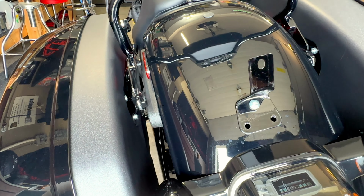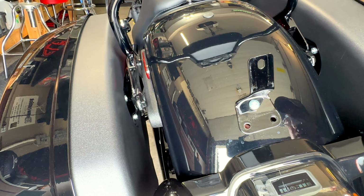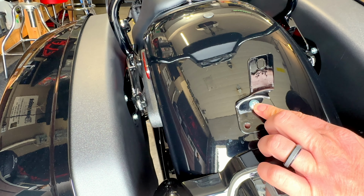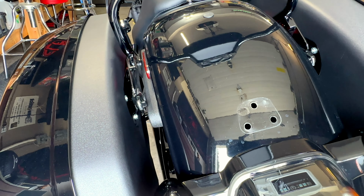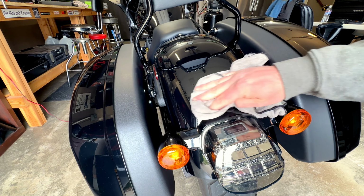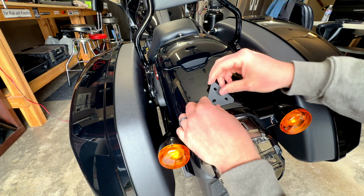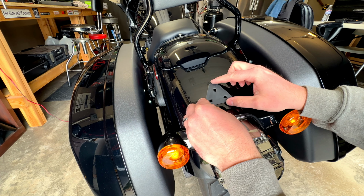All right, so now that those two are off and the other plate is off, we could just go ahead and unscrew this one. I'm just gonna go from the bottom again just because it seems to be easier that way. These aren't on very tight, so they do loosen up pretty easily. Just gonna wipe down the fender really quick before putting on the new one. All right, so I'm gonna just take this rubber piece and that'll just go on here like that. That looks like that's the only way that it will go on, is like that.